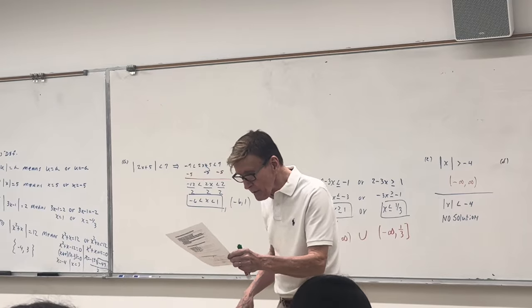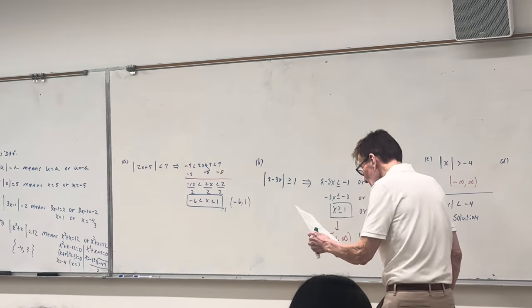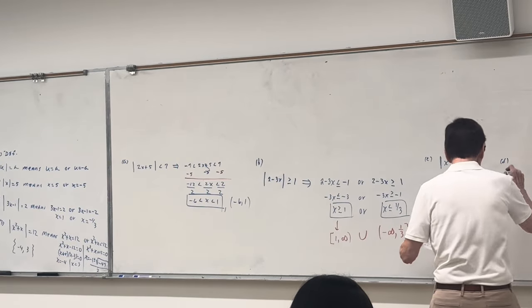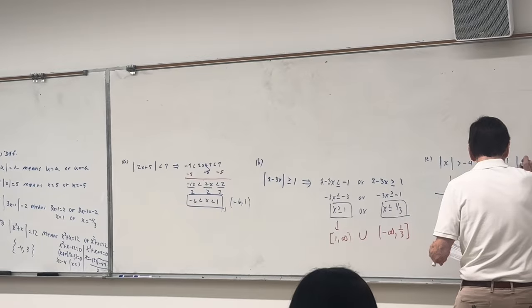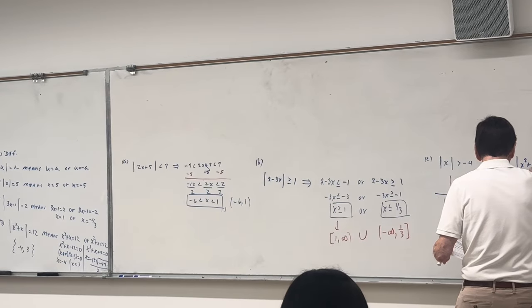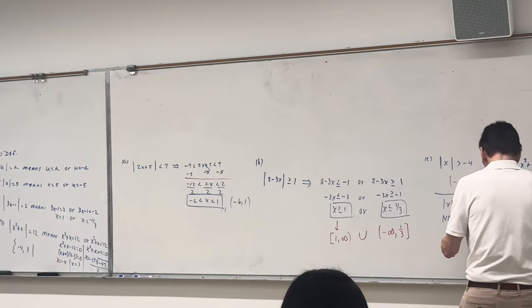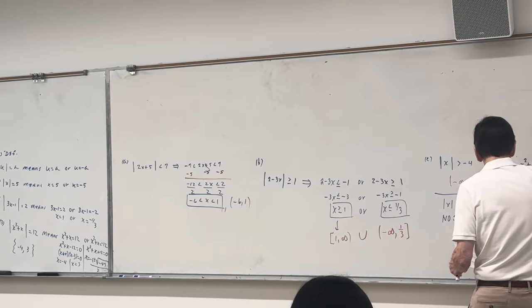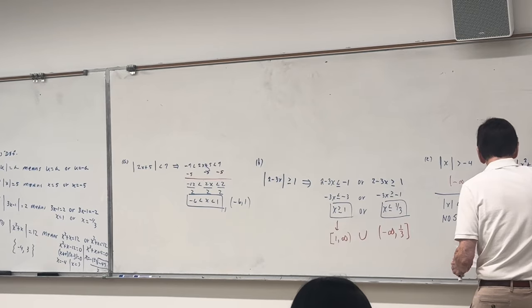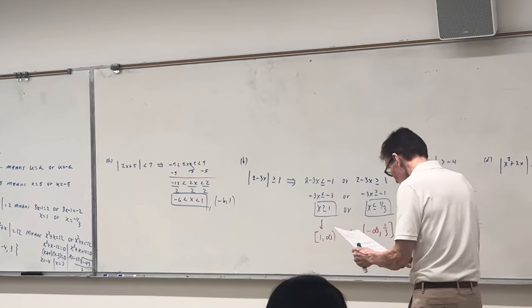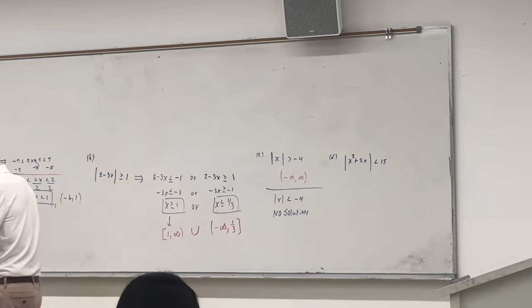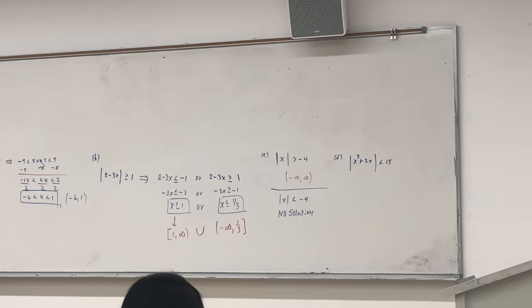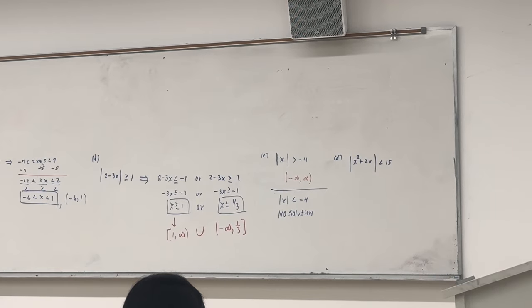Now, the one I want to finish up with, though, is this one. Here we go. Absolute value of x squared plus 2x is less than 15. Looks like that. Now, it comes down to one of these two forms to get started. I see what, less than simple over there, I think it is. So it's a less than simple.